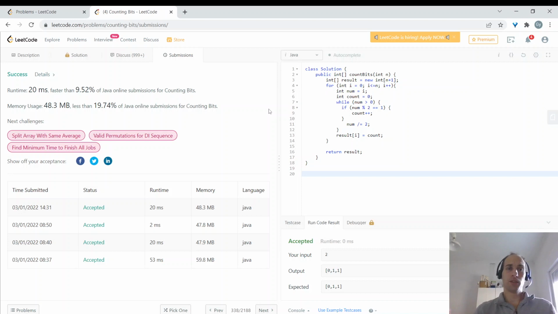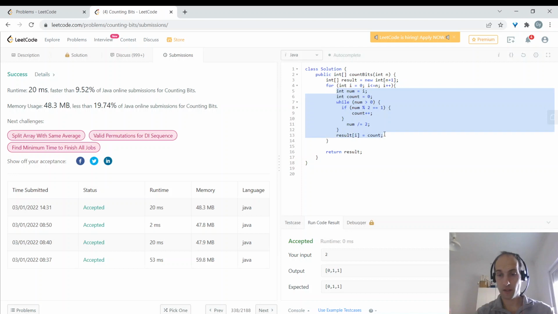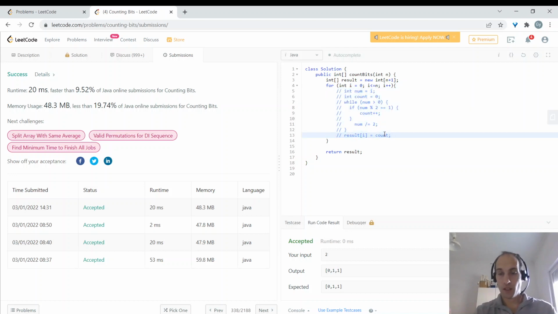It's some intuitive solution. The other solution is similar, but we calculate the binary representation of the number in a different way and count it in a different way. Okay, so just create a comment. First from the number we create some string.